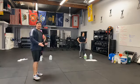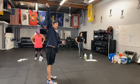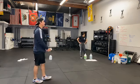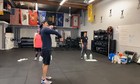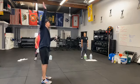We're gonna go snatches, elbow high and outside. Make sure the elbow's staying close to the body. Punch out at the top. All right, and we're gonna alternate those arms. If you allow the gallon to drift a little bit, you're gonna be putting excess pressure on your shoulder and in your trap, so try to keep it as close to the body as possible.